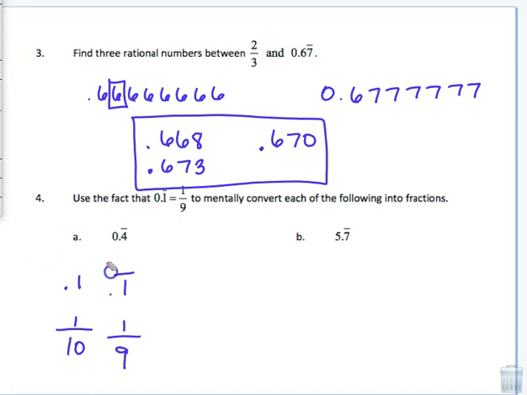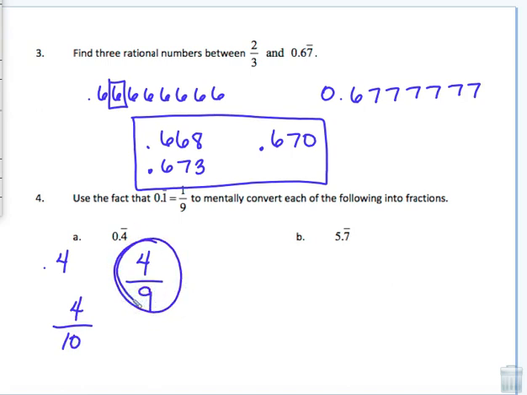So when we look at this problem right here, when we have that 4/10 with the 4 repeating, what I want you to think about is 4/10 without the 4 repeating would just be 4/10. When it's repeating though, that becomes 4/9. And if you divide 4 by 9, you will get decimal point 4444444, etc. On part B, I want to show you the same thing. If it was 5 7/10 without the repetition, that would be 5 7/10. Because it's repeating, it's now 5 7/9. So that's very easy. Should be very easy for you to do.